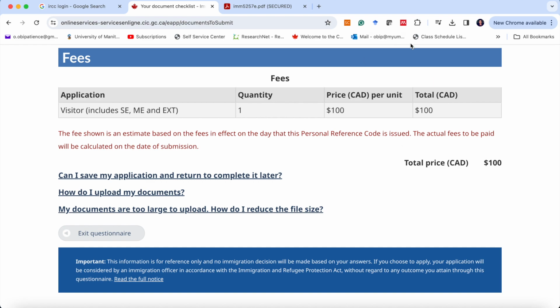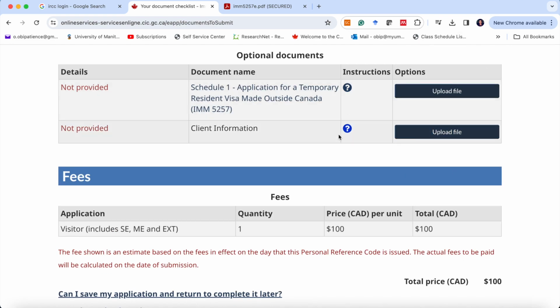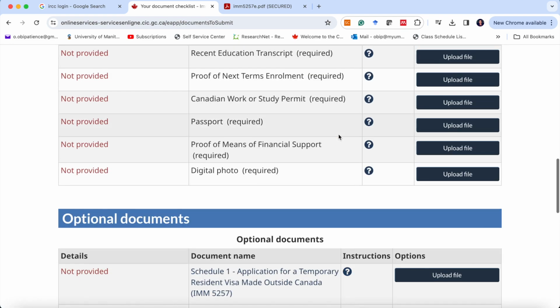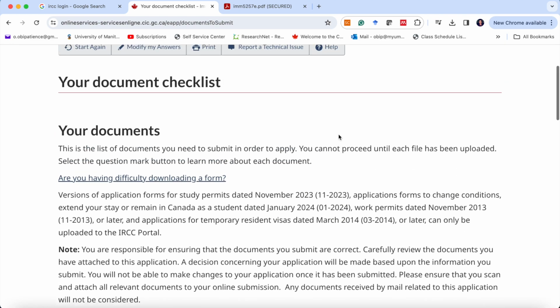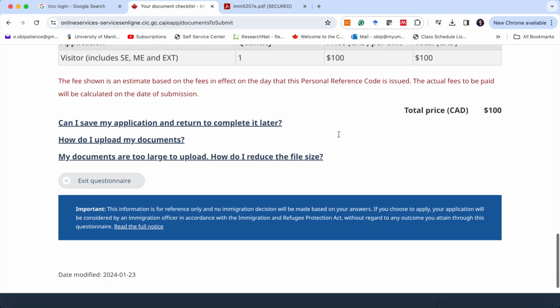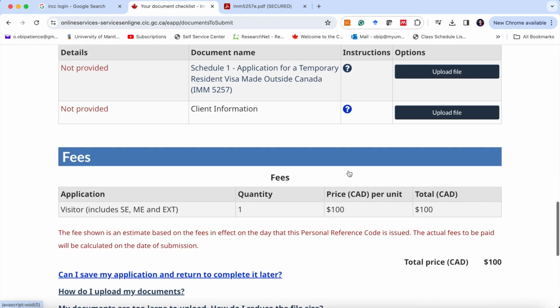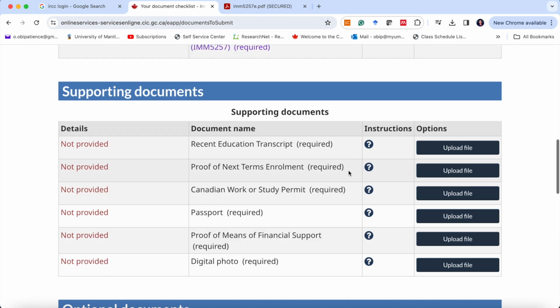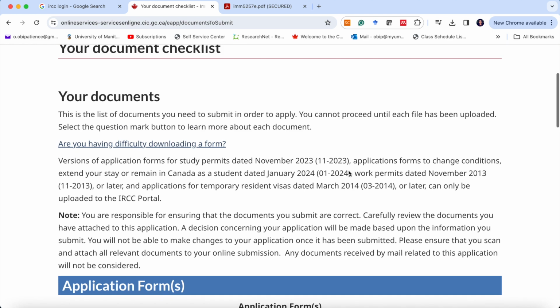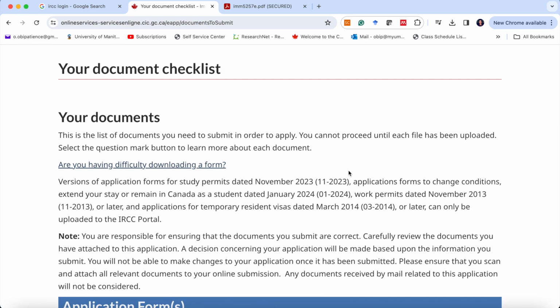So once you've submitted all the documents, and you're sure everything is good, it's going to show you a part where you can click on submit, right? I don't have that because I didn't submit. I'm not going to go further past this section. But after you're done, for the most part, like I said, I haven't done my application, so I can't tell you what it looks like because I haven't done it yet.